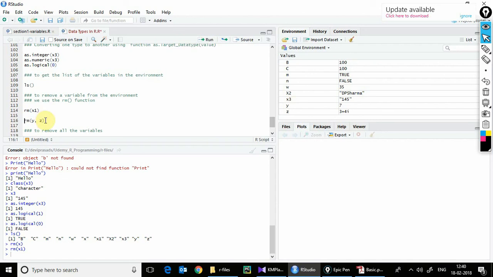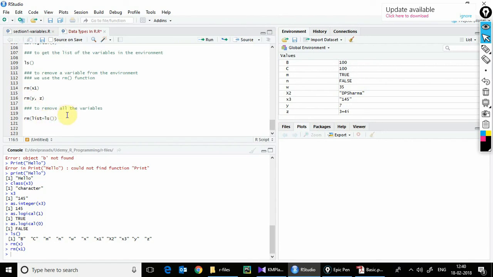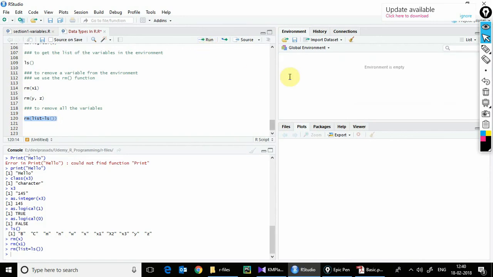If we want to remove more than one variable, just rm and then one variable name, then a comma, followed by another variable name. By this, we can do it. Or if we want to remove all the variables, then you have to use the syntax rm with list equal to ls, and it's going to remove all the variables. Now you can see here, this is empty.